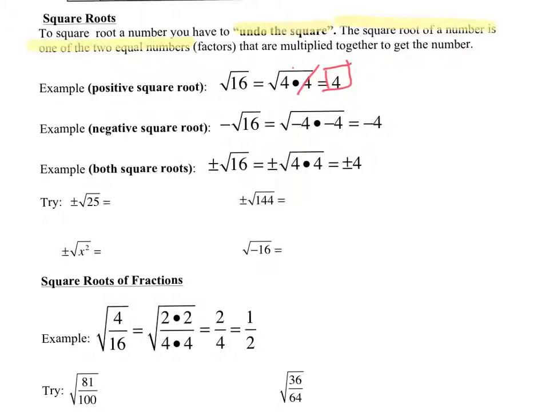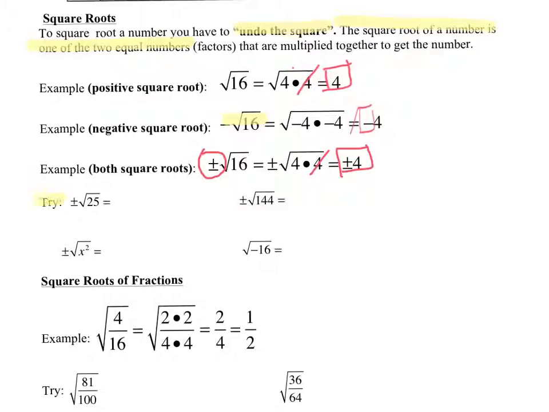Beware, there can also be negative square roots, because negative 4 times negative 4 can also give us a positive 16. So we put those in the bracket, and we take one away, we end up with one left: negative 4. This symbol means plus or minus, meaning you're going to give an answer that would be negative and positive for the square root of 16. So we proceed by splitting the number, taking one away, and answer it plus or minus 4.